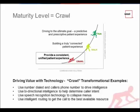So I've encountered a lot of menus where you get into a certain clinic or medical practice where you've got multiple physicians, or you get into an environment where you've got multiple specialties that a patient is looking for, and there are actually menus that are 10, 18 options deep, where the patient has to listen to every single option before they get to the one they're looking for. So speech gives you the ability to ask the caller what they're calling about. So they can say, oh, I'm calling about neurology, or my doctor told me to schedule with Dr. Smith.